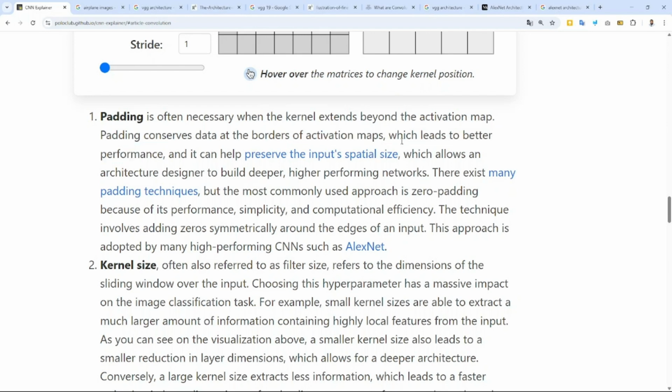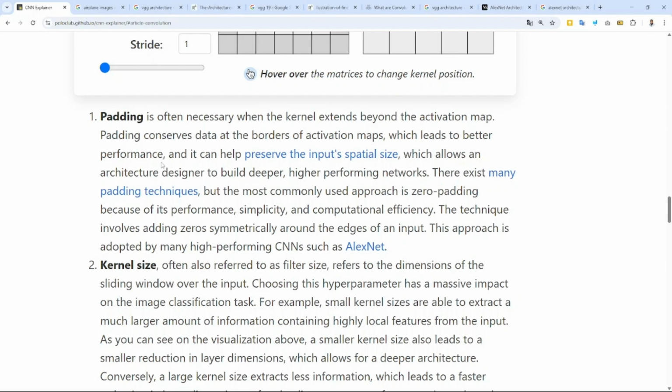It tries to keep all the information at the same weight: the data at the corners has the same weight as the data in the middle or center of the image. It can also help preserve the input's spatial size, which allows an architecture designer to build deeper, higher performing networks.